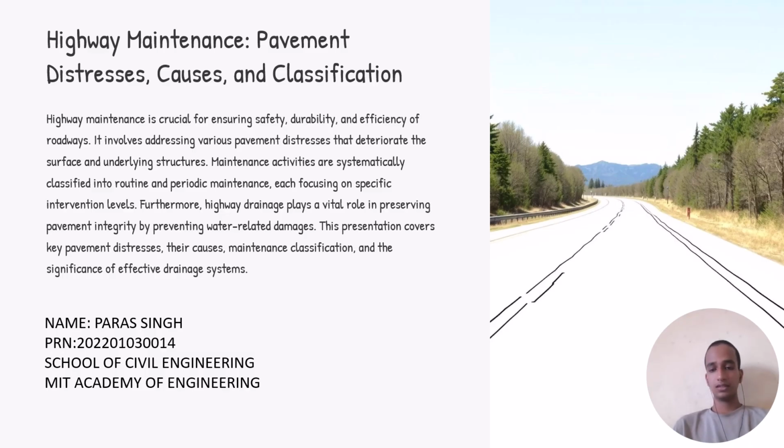And highway drainage is also a subtype, because it is a point where the tables turn, because it plays an important role in preserving the pavement integrity. If the highway drainage is not provided properly, water related problems can occur. And if water clogs on the highway at various spots, it might be a problem, and it also leads to damage to the highway.